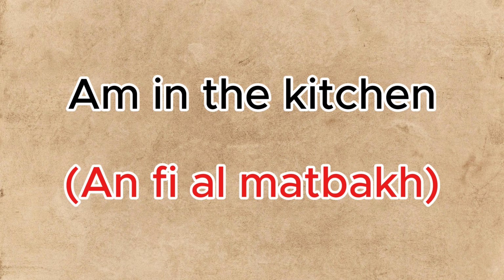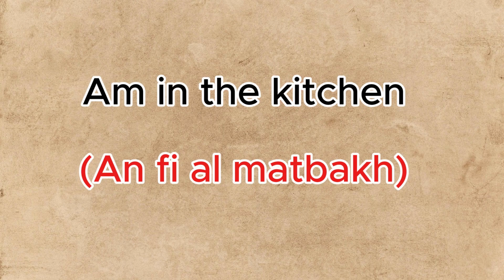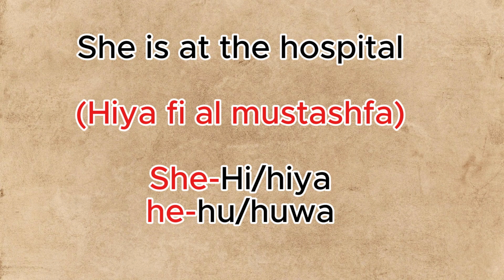Another sentence I made out of that is, I am in the kitchen. Kitchen in Arabic is matbakh. So ana fil matbakh. I hope I'm pronouncing that very well. Another one, I tried to make a sentence using at, which is the same as fi. For example, she is at the hospital. Here fil mustashfa. But because we want to sound more like Arabic, say here fil mustashfa. She's at the hospital.